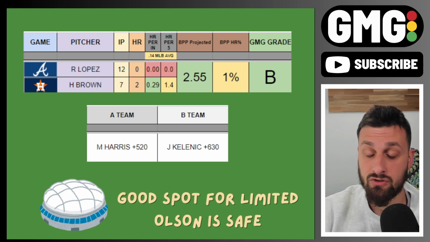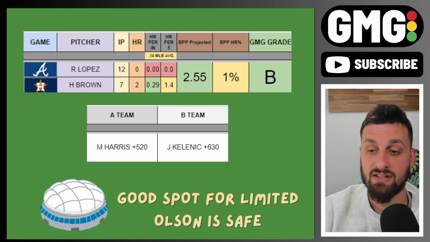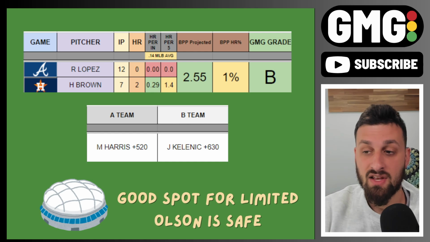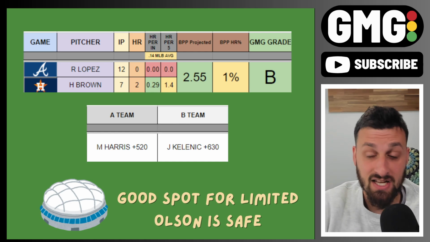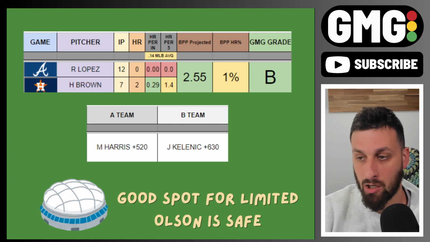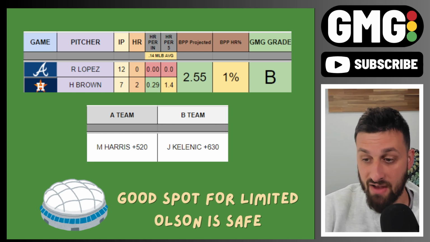This game in Houston, 2 teams with big bats. It's going to be in a dome, and the pitching isn't fantastic. I know Lopez doesn't have a home run surrendered this year, but that is only across 12 innings, small sample size. Hunter Brown, 2 given up in 7 innings. Ballpark Pal projects it just over 2.5. I've given it a B.